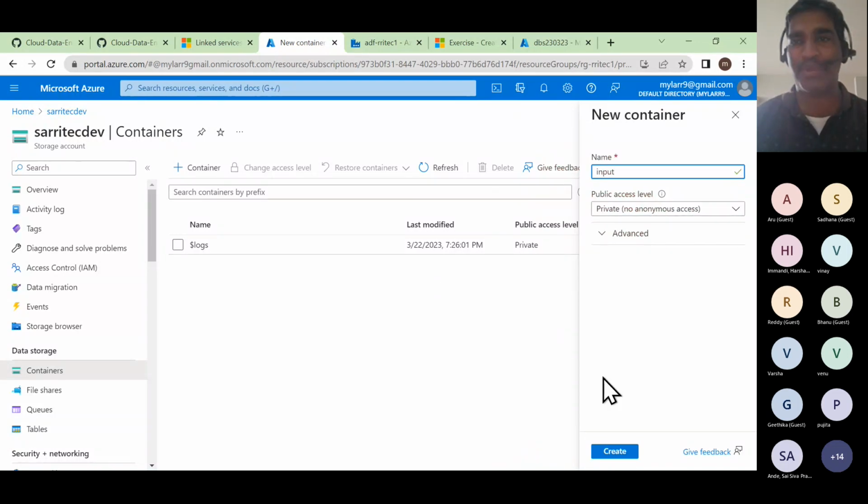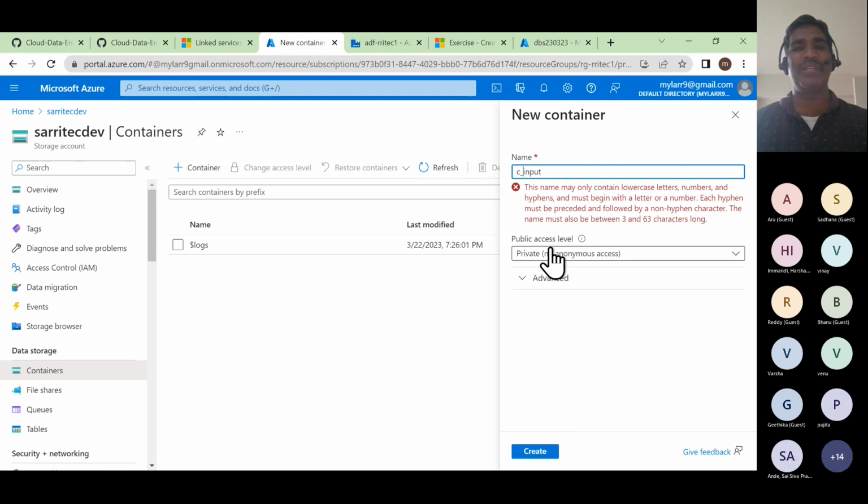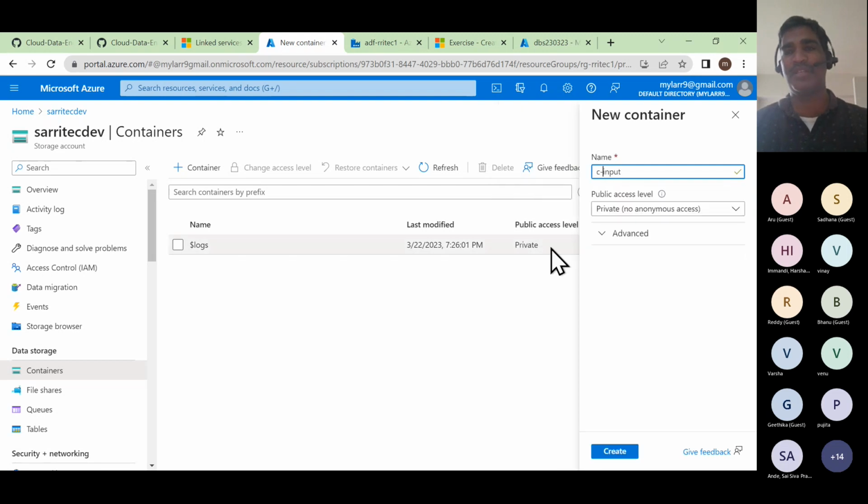For our understanding, I'll give a C prefix, so C hyphen input. Sometimes it won't accept underscore, sometimes it won't accept hyphen. Container names will not accept underscores, and previously the linked service name would not accept hyphens. So we have to follow those naming conventions. C hyphen input means container input. That's the meaning.